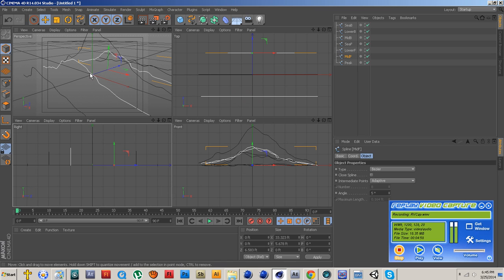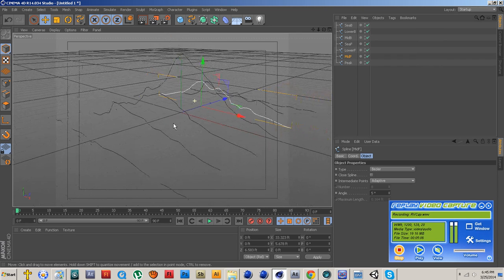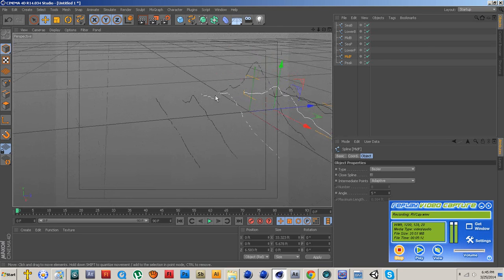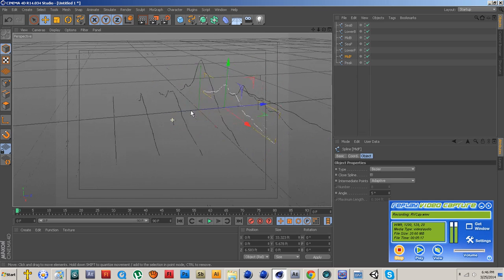We can see in the perspective view, let's isolate that view with the scroll mouse button. Then, holding down 2 and clicking and dragging with the left mouse button, I can zoom out. Holding down 3 and clicking and dragging with the left mouse button, I can orbit around. Hold down 1 and click and drag to look around.